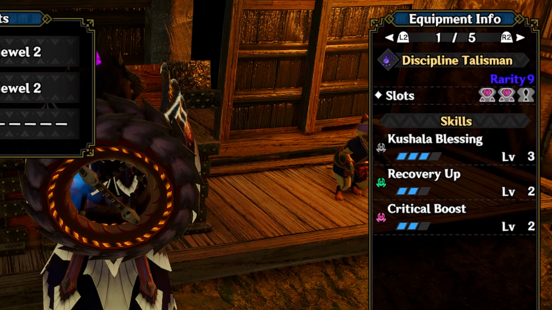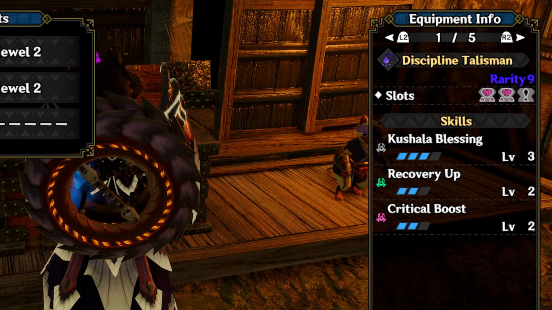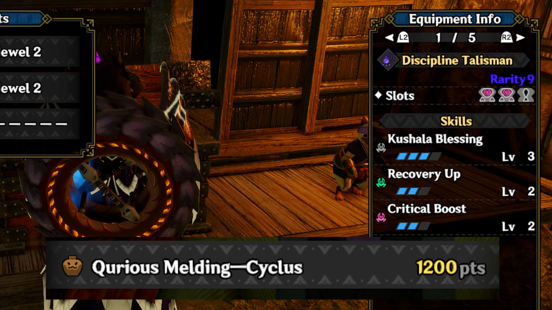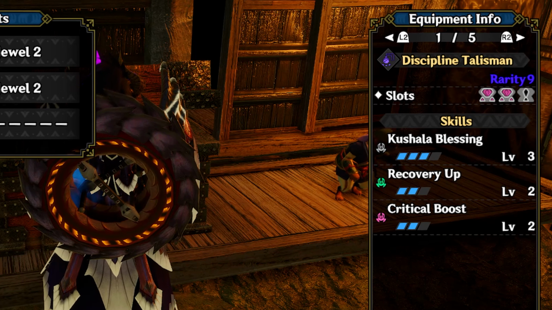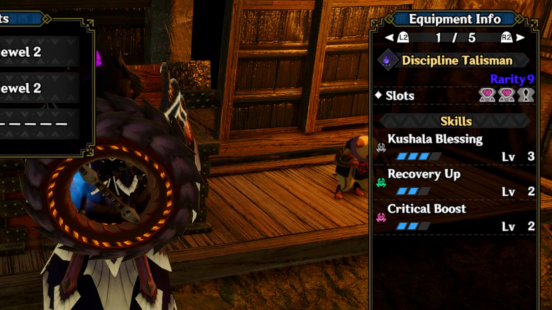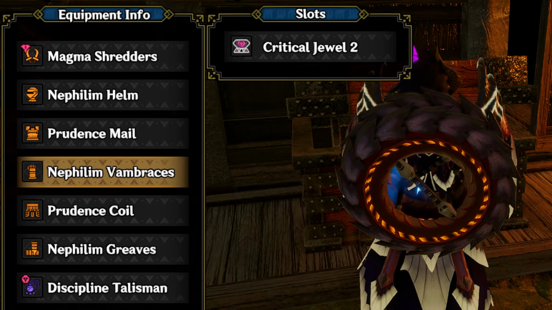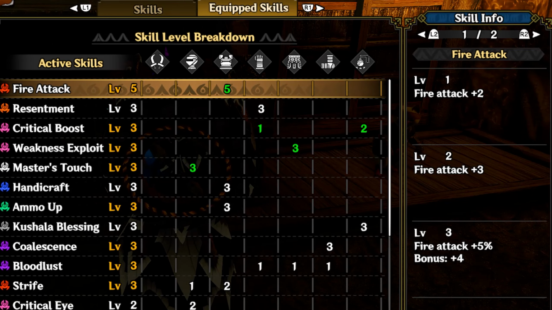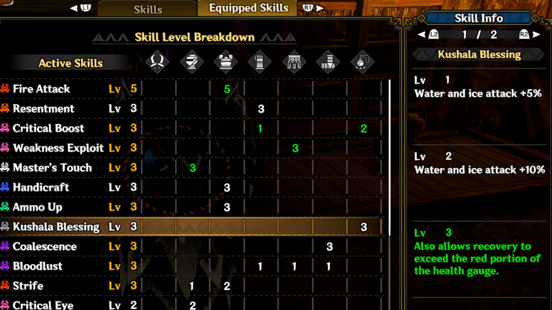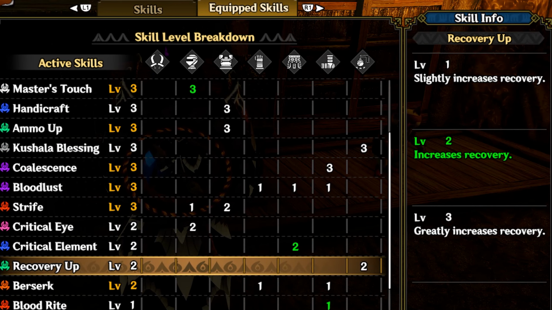For the Talisman, what we want to do is go into the Cyclops Melding option, guarantee the Kushala Blessing skill, and fish for a Talisman similar to this one, with Kushala Blessing level 3, at least Recovery Up level 2, and 2 level 2 slots. By grabbing a talisman with these specifications and using one of our previous empty decoration slots to fulfill the last remaining point of critical boost, we're going to end up with the exact same set of skills, except that now we're going to have Kushala Blessing level 3 and some levels of Recovery Up included in our build.